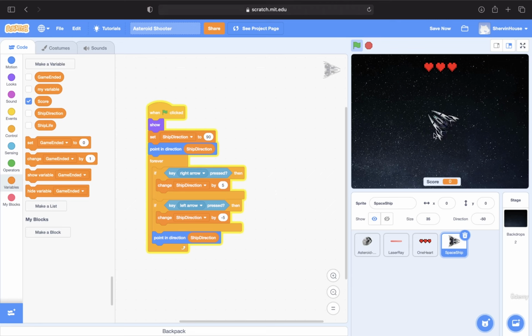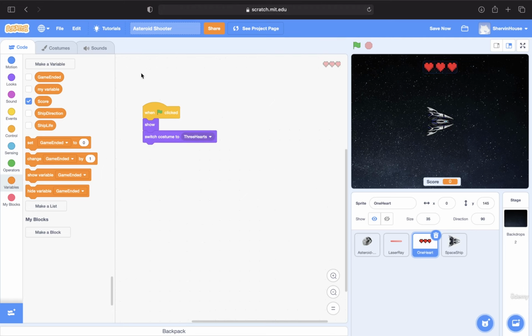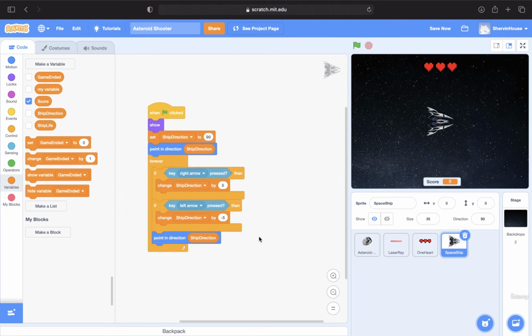And we also want to make sure that this goes back to the original way of being set up when I run it again. So we're going to stop and we're going to run it again. There we go. It goes back to the original way where it's looking towards the right of the screen. Perfect. So just make sure that you have that set up. Just try it out yourself. Make sure the ship is working properly, and make sure that you have this command over here on the hearts as well. So have those set up, and in the next video, we're going to start working on our laser.